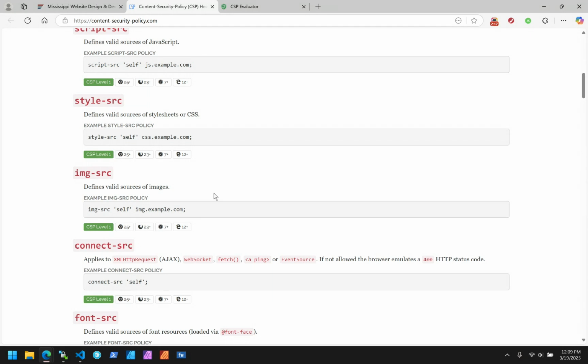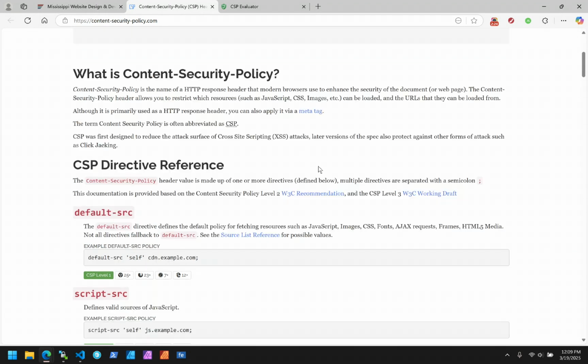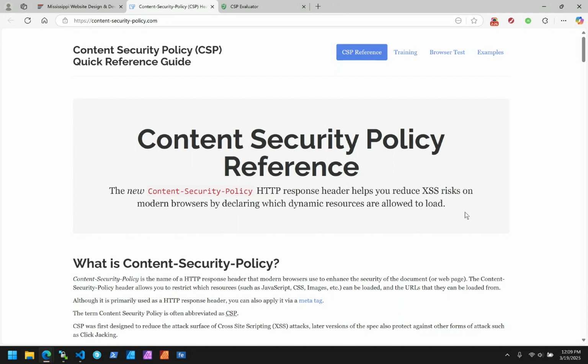You put in the URL that is allowed to pull in that information, and this keeps bad people from trying to inject third-party things that shouldn't be there into your web pages maliciously.